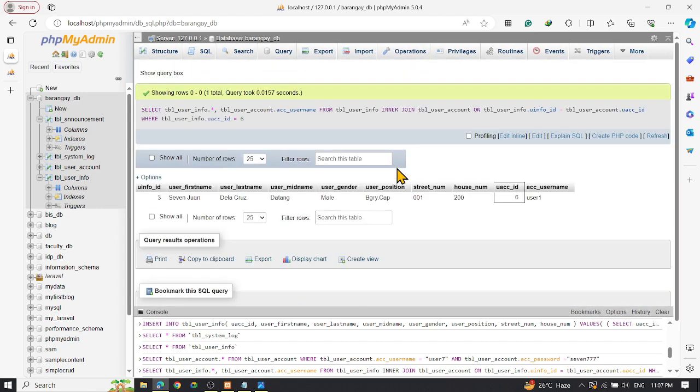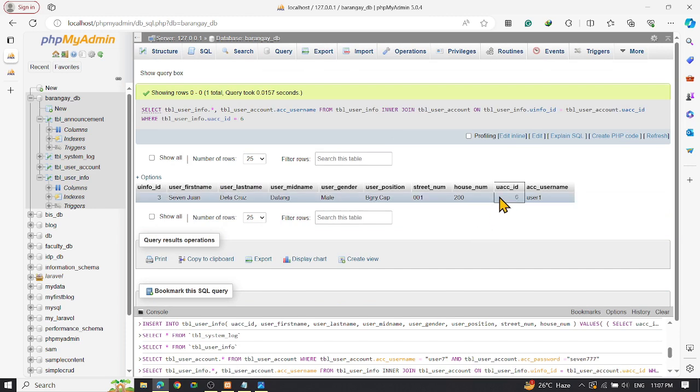Let's go. So as you can see, we're able to get, no, yung information using the simple querying, no, using where condition. So who is this? This is 7-1 na may last name na De La Cruz, and so on and so forth, na meron siyang user account name na, so that's it. Okay, so I hope you learned today's tutorial.